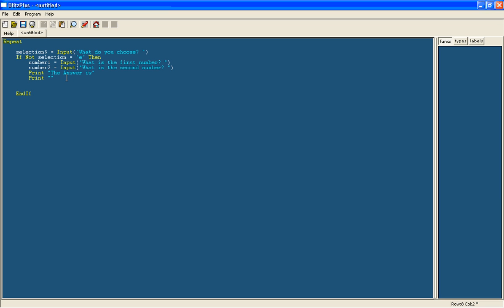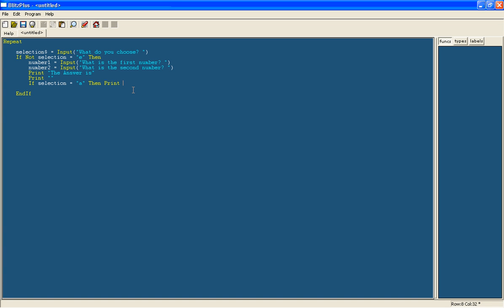So now we're going to use the if statement again. So if selection, which is a variable that we set as a string, you don't need to constantly put the dollar sign, it just needs to assign it at the start. So if selection equals A, then we're going to print. So you don't have to have your if statement then and then have your lines and then end if. You can put it all onto one line if you wanted to.